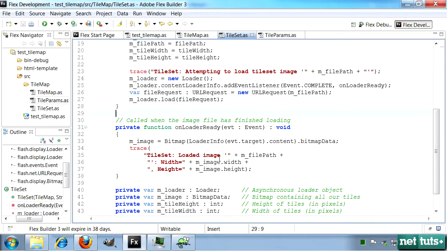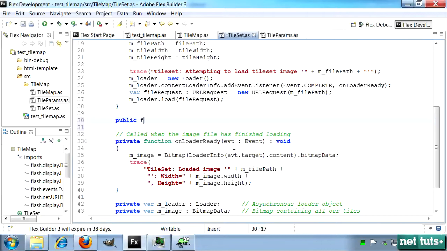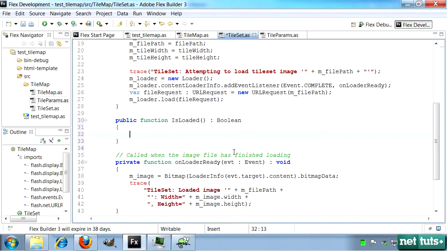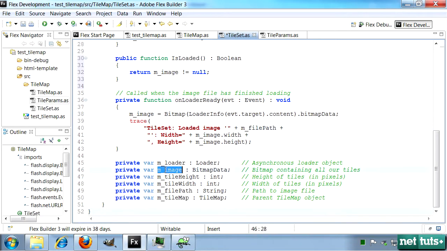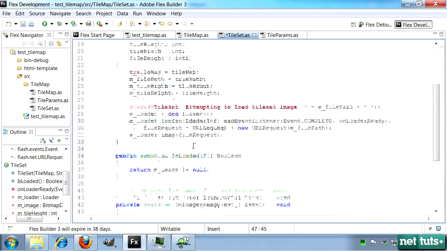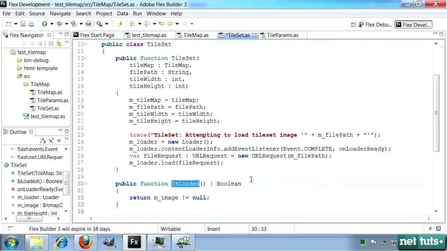A really easy way to do this is just to add a member function to the tileset class called isLoaded. This is going to be public because I'm going to be calling this from outside code. Actually what's going to be calling it is a timeout. It's just called isLoaded, and it just returns a boolean. It's very easy to check if this tileset has finished loading, because its m_image object will be non-null when it finishes loading. As soon as onLoadAlready is called, it's going to set m_image to a non-null value, and in ActionScript all values that are not explicitly initialized start off as null. So if we keep calling this regularly, we'll eventually see that returning true once the image is finished loading.